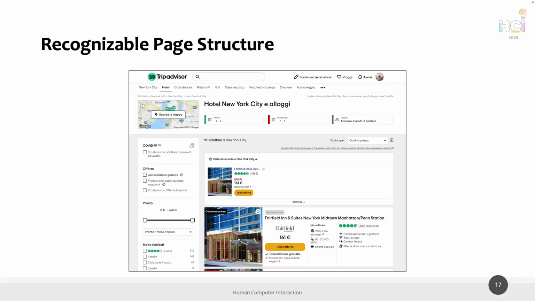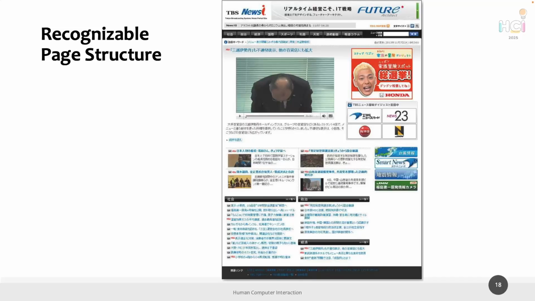So there is this very important concept of recognizable page structure. We will see some guidelines on alignment, for example, in order to structure the layout of our page, so that your users will be able to understand what the interface is about, even without being able to read the content, like probably in this case. We cannot probably read the content unless there is some Chinese people here, but we know that this is, again, a news website.